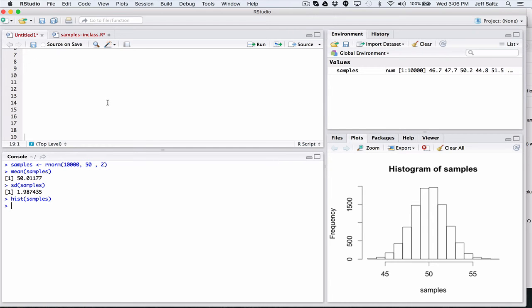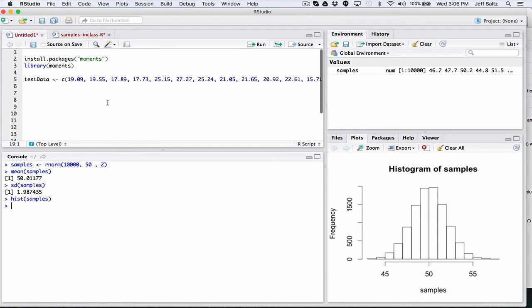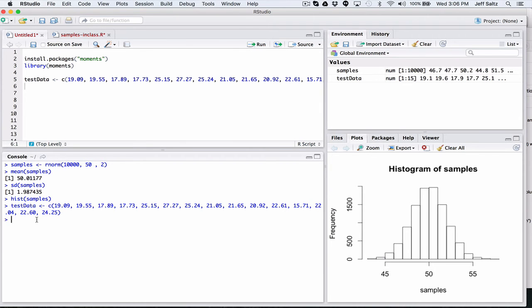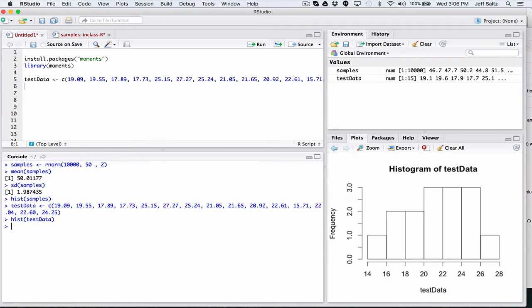So let's look at another distribution. Here's some test data that I created, for example. If we look at a histogram of test data, you can see it's kind of distributed but tilted, if you will. It's like there's more to the left than the right if we take a look at the average of test data. So the average is 21, so it'll be right around here. You can see that based on the average, it's not a normal distribution. Maybe it's tilted or skewed from one side to the other.